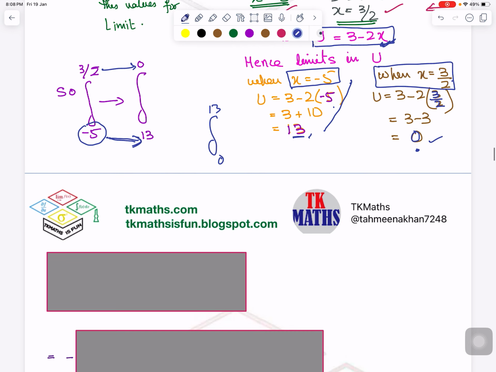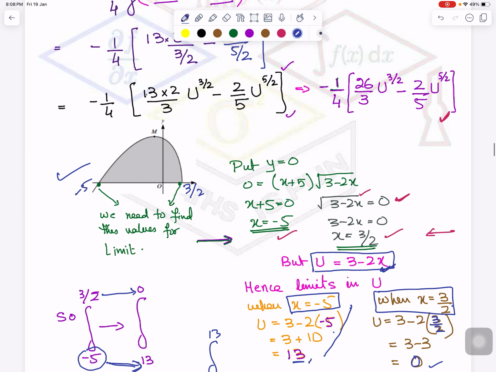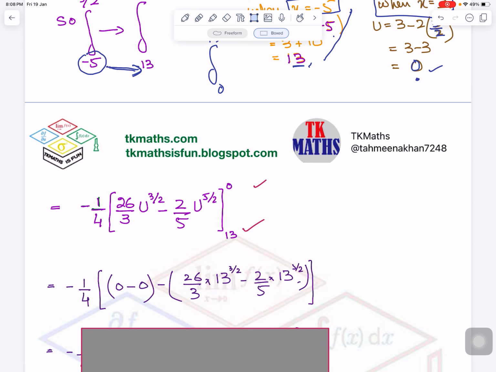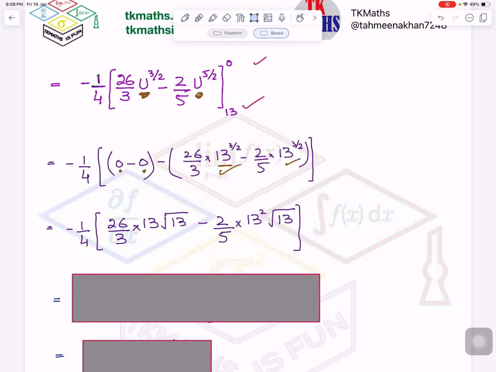And then you will write your function of u which we have found there, right? On the top you can see here. So I'm writing this function, and on this function I'm applying limits. Here you can see that. And once limits are here, we always do what? Upper limit minus lower limit. So you can easily see here, in place of u, I have applied limits. Of course, these terms will become 0. And here I can use a calculator now very easily to get my answer.